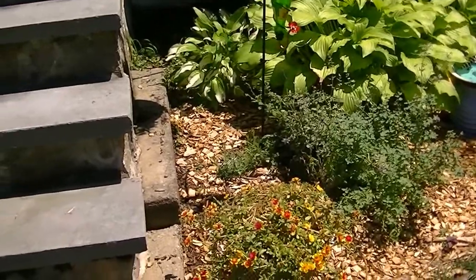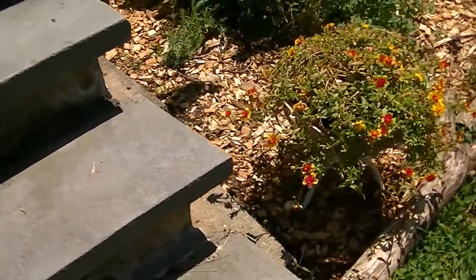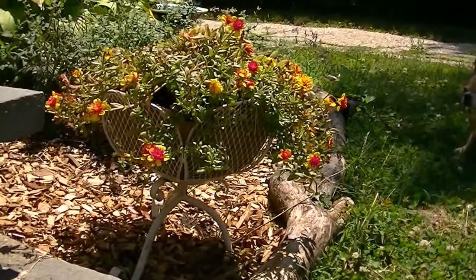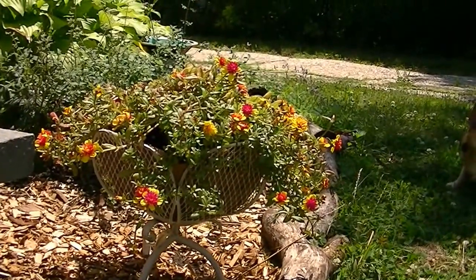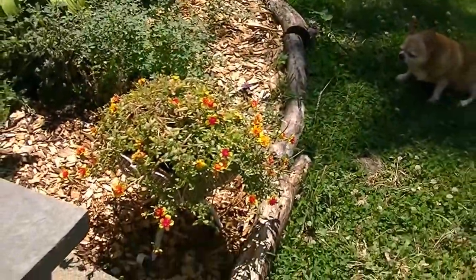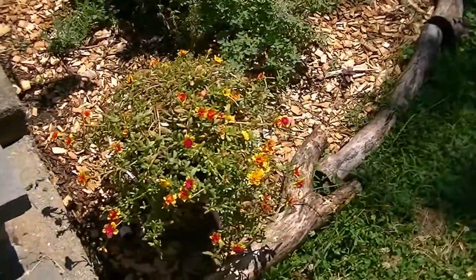And then this here, I just picked this up at a yard sale. Let me see if I can get a better picture of it for you. This looks like it was sort of an indoor plant holder that you would put a potted plant in. But I just took some of that coconut fiber and filled in the holes and made it a cute little succulent garden. So I've had some fun in the garden and I've done some really great upcycling.